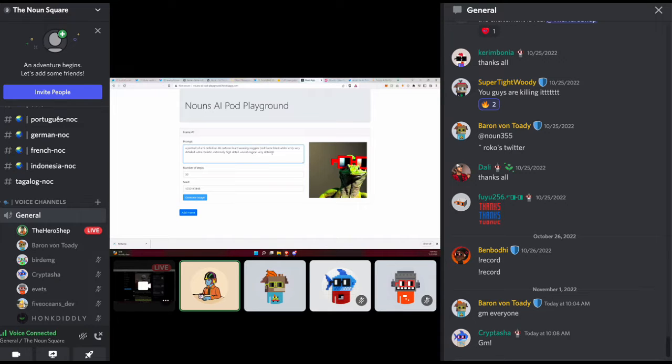So here's just an example. The three things we're looking at here: the prompt tells you what you want to create, and the number of steps is how long you want to create that image for. If you go to 1 and generate this image, you're not going to see anything. But if you go to 50 and generate the image, it's going to take a bit longer, but you're going to see a higher quality image. That's the steps, or how many steps you want to take learning this image.